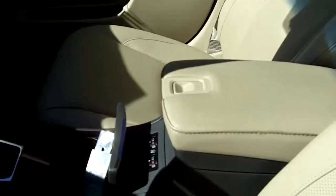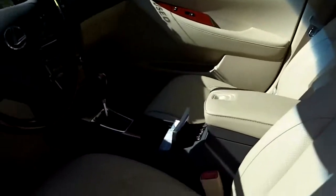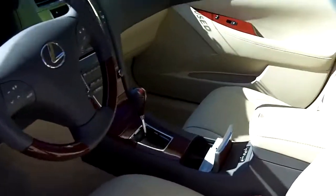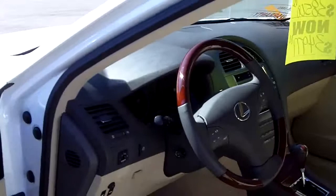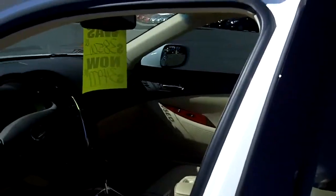This one not only has heated seats but also cooled seats as well. It has perforated leather that helps the leather breathe, giving you that cooled seat option. Definitely a nice interior — very clean vehicle. All the door jambs are clean, and the inside is a real clean vehicle.